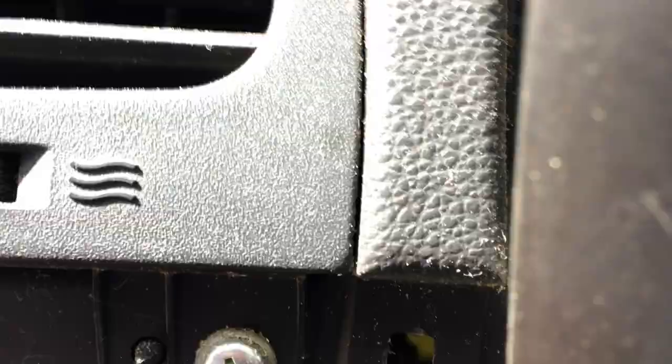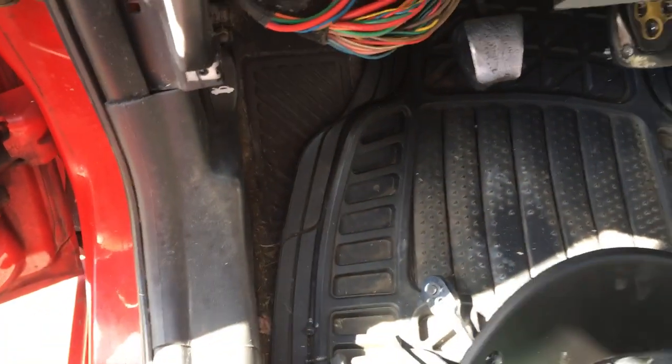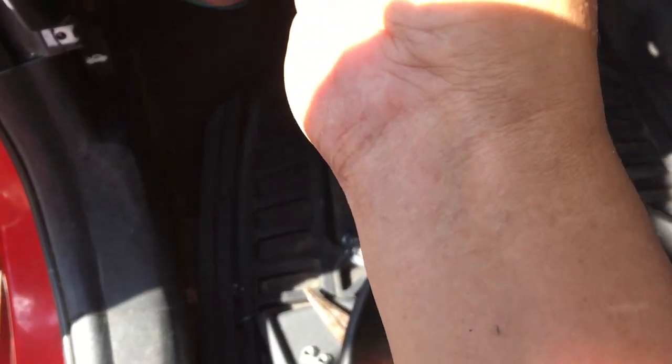I also took the panel in here just to give myself more space. For this one, it's only one screw here and one screw there, then pressure hooks right here. You can see the hook — the little Y-hook there, Y-hook there. And then obviously the trip connector right here.